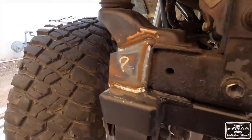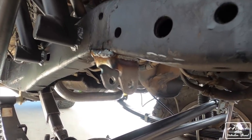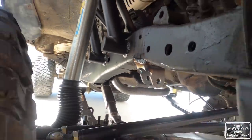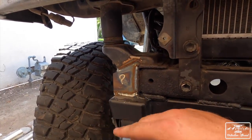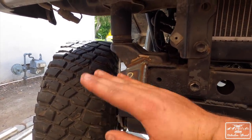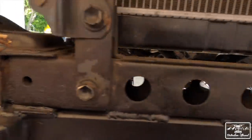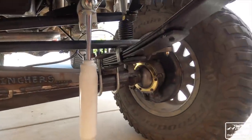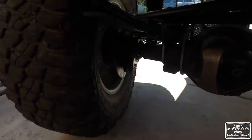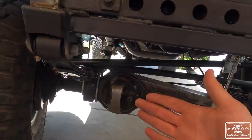All right, so last couple pieces are welded on, got the steering stabilizer, haven't put it on yet because it is a little hot, but that one's good. And then they give you these gussets for your leaf spring so that if you hit something hard you don't bend up, so it's just kind of a reinforcement. So got that taken care of on that side. And that side, I'll get the steering stabilizer bolted up, and then we're ready for a shakedown run. Let's get it.